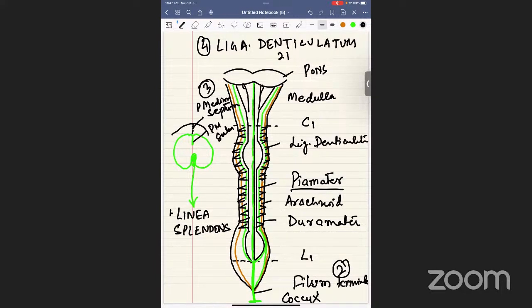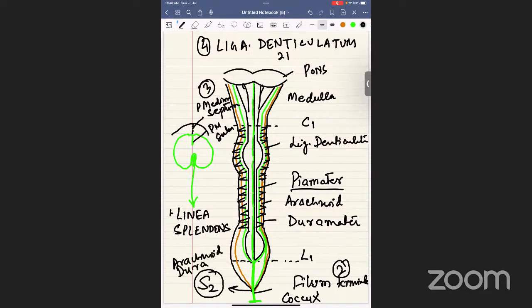Now, just very briefly, I would like to tell here that the pia mater is attached to this L1, and then the extension goes downwards, it is attached to the coccyx. Now here you are seeing one dilatation because this is at the level of the S2, where the arachnoid and dura mater are attached. So the spinal cord ends at the level of the L1, but at the level of S2, the arachnoid and dura are attached.